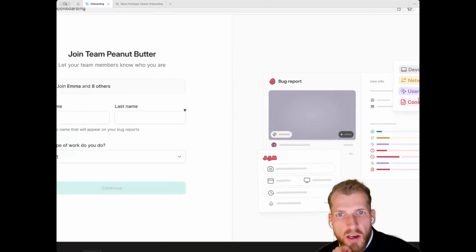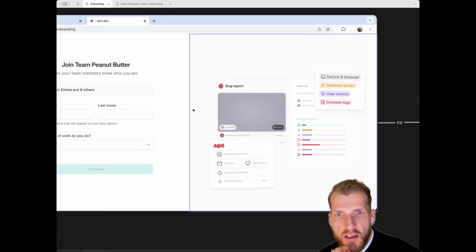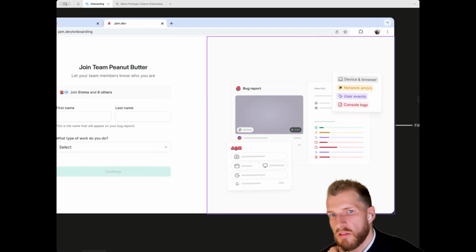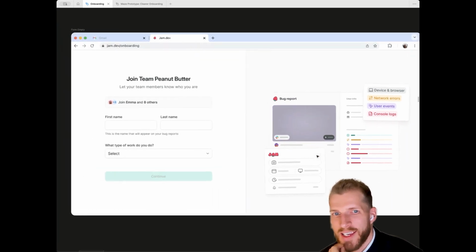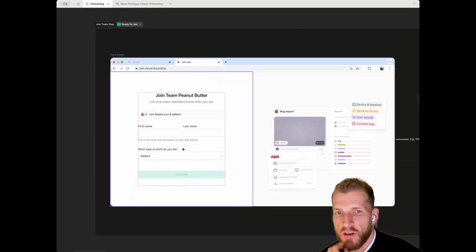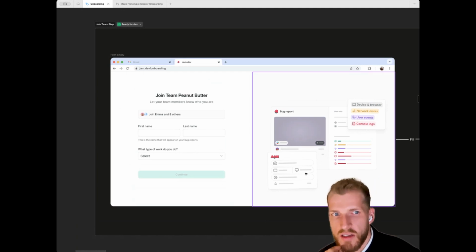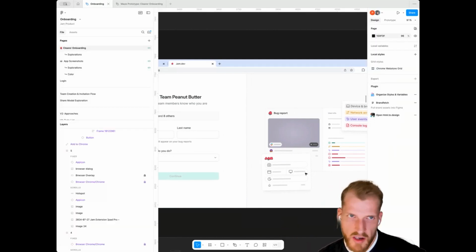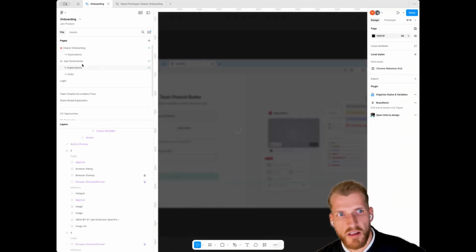Like you saw in the onboarding, what are you trying to convey here subtly? It's a bug report that captures these technical things, and it also works as an extension. Then you map these things down here. Again, the user is actually trying to achieve something else, and we as a growth team want them to move through the onboarding as frictionlessly as possible. So we want something that makes it clear this is a software product that does these things. You don't need to know exactly what it does, but you have a hunch, a directional idea.